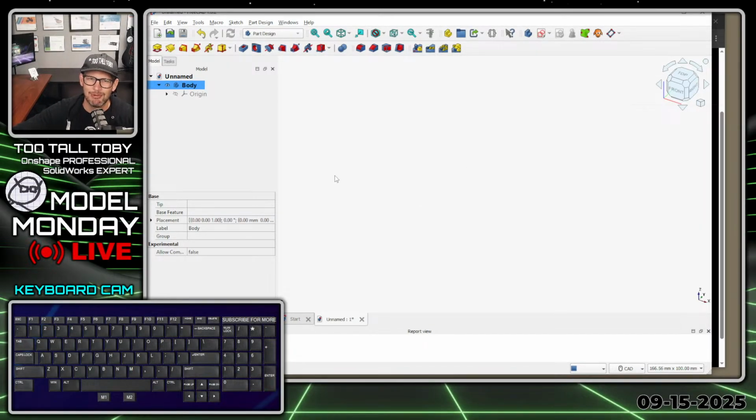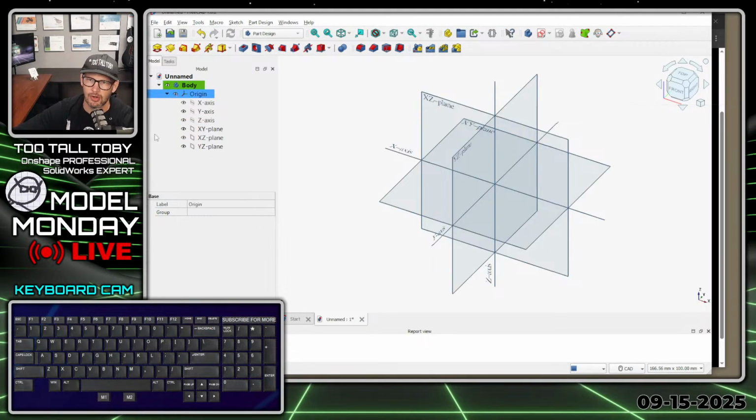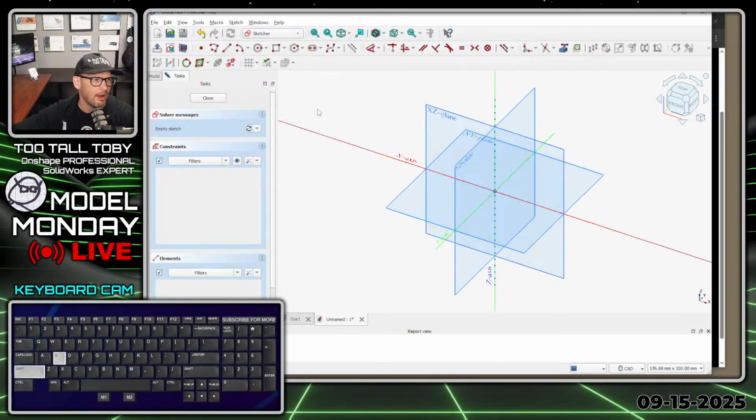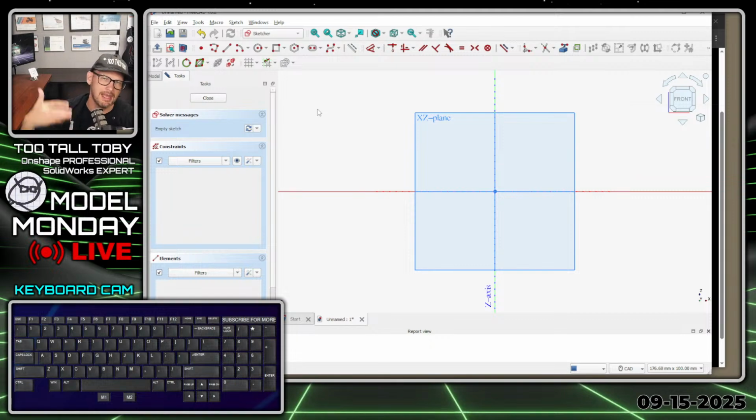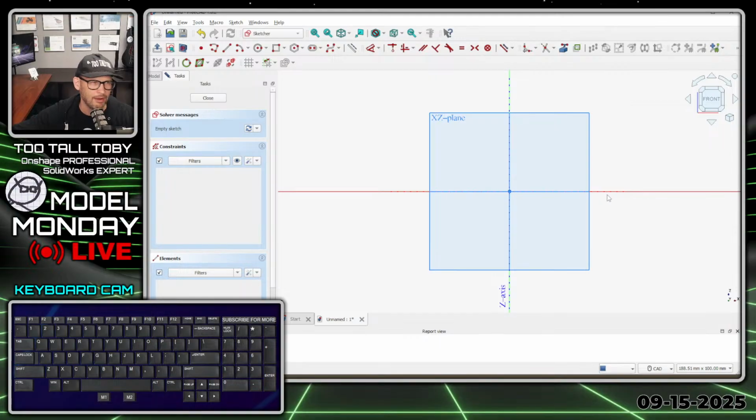So I'm going to start by beginning a new parametric part, and then I'm going to expand this menu here, origin, my axes, and my planes. A lot of times I like to just turn on my plane so I can see what's going on on screen. And then I'll pick one of these planes. I'll pick this one here, this XZ plane, and then I'm going to use a shortcut key, Shift S. Now, I've customized my shortcut keys in FreeCAD, and I've made a video all about how I got to the point that I'm at now and settled on my customized keyboard shortcuts. So I'll link to that video down below.